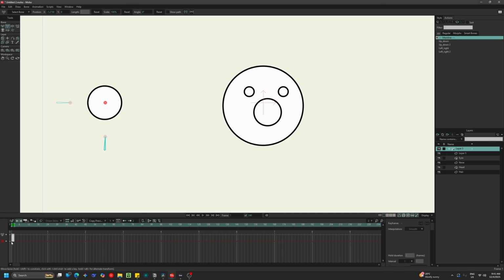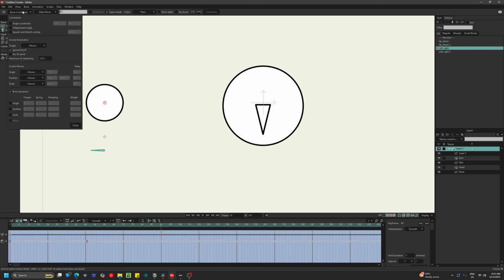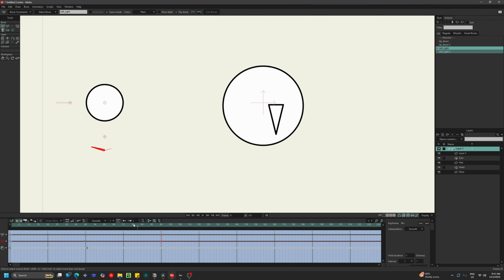So I think the way to combat that would be to open up this smart action and go to frame 96 and maybe change the angle constraints of this bone. Maybe something like negative 75 and positive 75. That seems to open it up quite a bit.